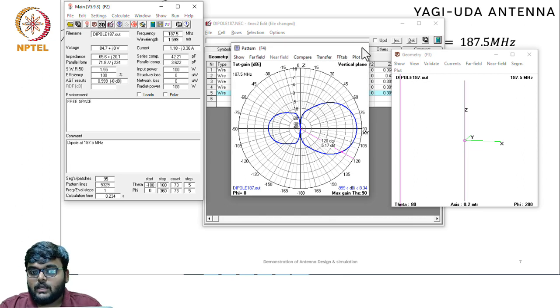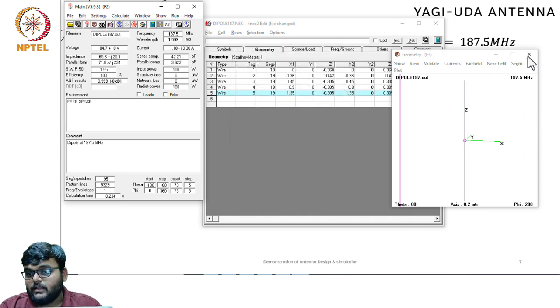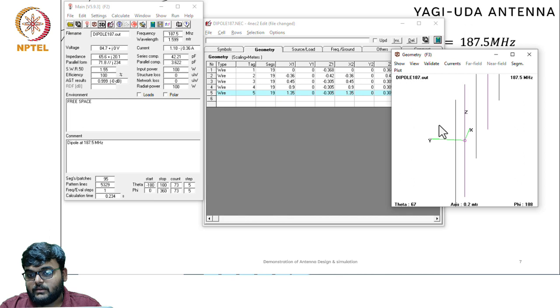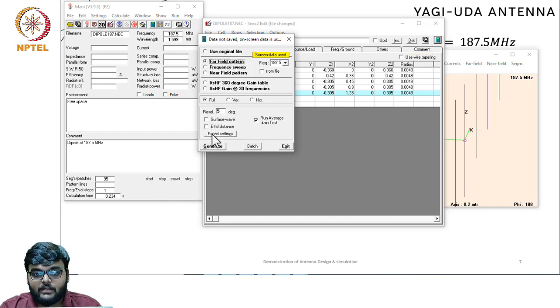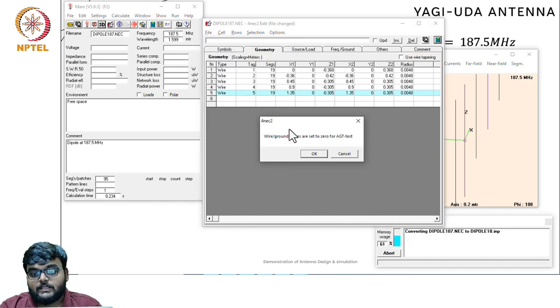With this, this is your 3D design. See, these are the directors we are getting. Now you might have noticed that whenever I try to simulate, say, the far field pattern, this pop-up is coming: wire, ground loss set to 0 for AGT test.